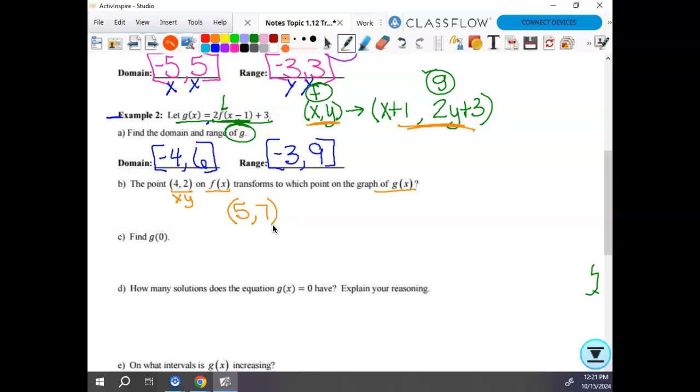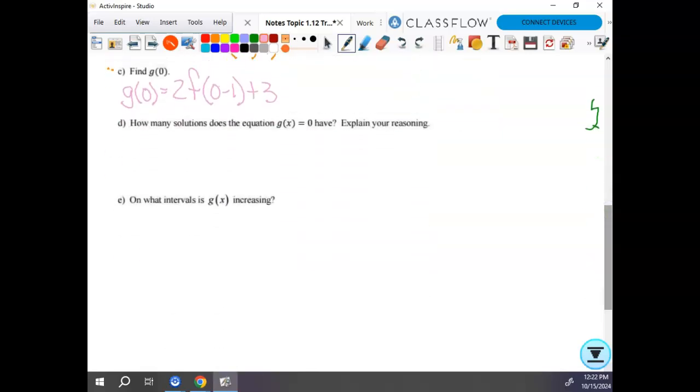Okay? What questions you got? So we're kind of taking a little bit of everything we did last week. We did the domain and range, transform a point. I think it's easiest just to make your ordered pairs and then do your thing that way. Then we also had some where we substituted it in, right? G of 0, I don't need my ordered pairs or any of the rest of that. I have my equation right here. This equation right here is G, so I can just substitute in a 0. Say G of 0 is 2 times F of 0 minus 1 plus 3. All I did was literally substitute it into the equation they gave me.